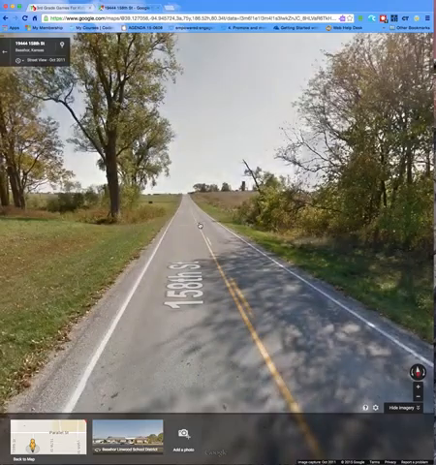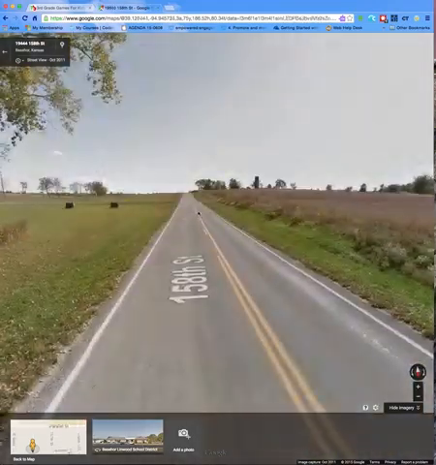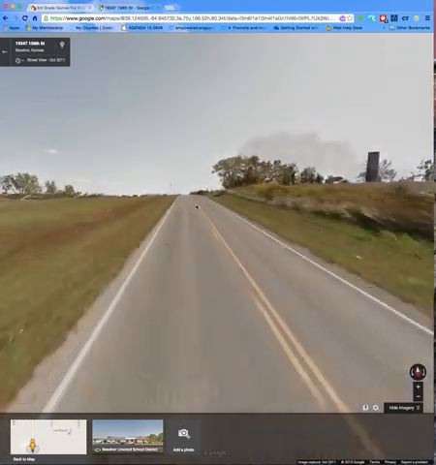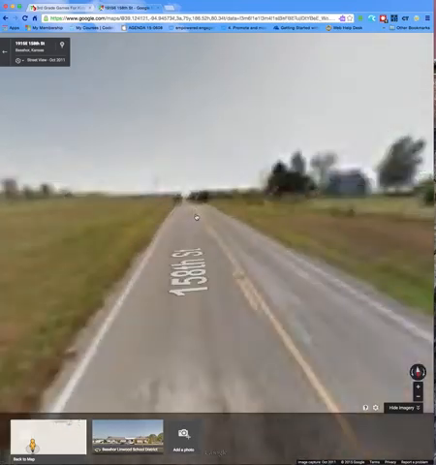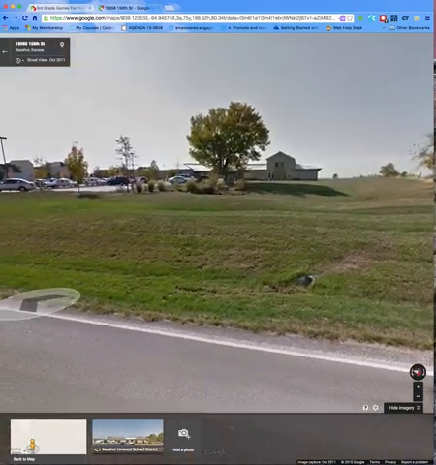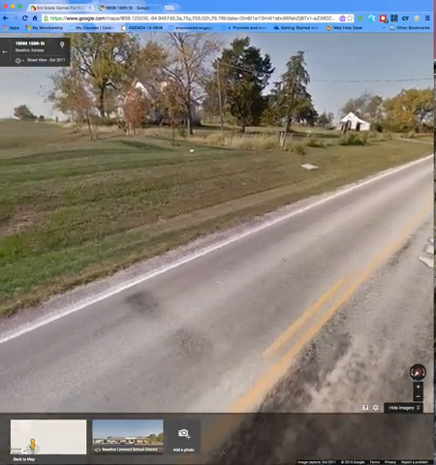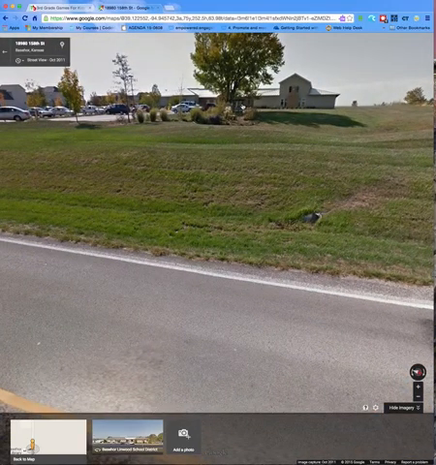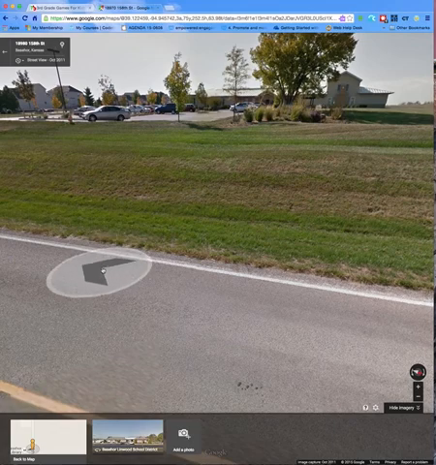So if you tell them, like I'm going down 158th Street, and again, you're just clicking forward and it's just taking you up 158th Street. And it's funny because you could even talk about, the farmhouse is still here, and we know that it's been torn down to make the community center. But then there's the Basehor Library. So they have an idea of community, so you can drive around and look at different things and see.